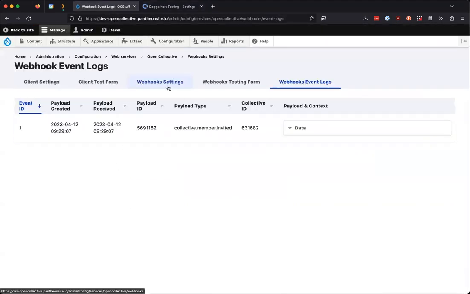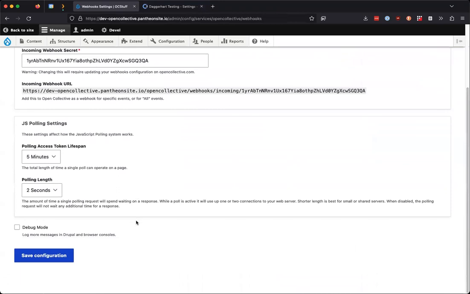So the next part of this module is the JavaScript polling. As a developer, I can add to any page in Drupal a hook theme, basically, that'll add a bit of JavaScript to the page that will constantly be polling Drupal for incoming webhook events. By default, there are some options for how long each poll can last. This is just due to not exposing an endpoint publicly forever for everybody. This is just some basic security stuff, and you can also determine whether you're doing short polling or long polling based on the polling length there. Yeah, let's enable debug mode.